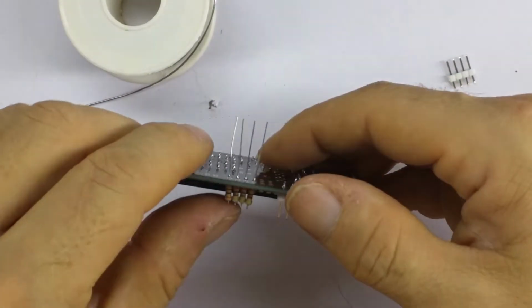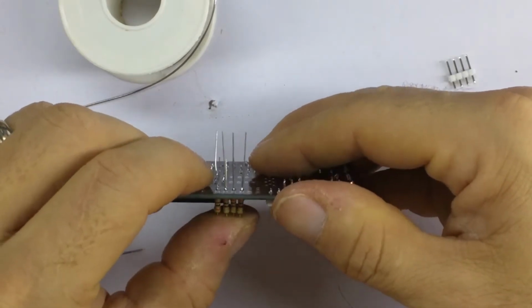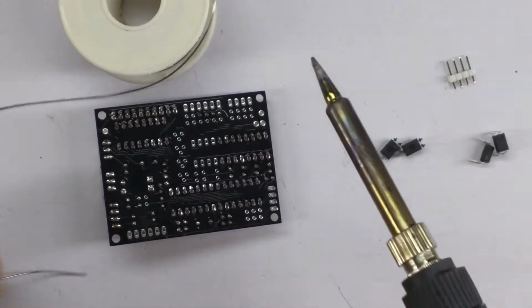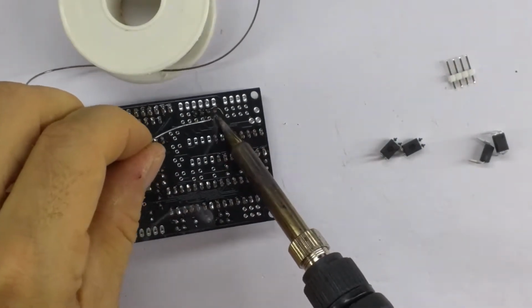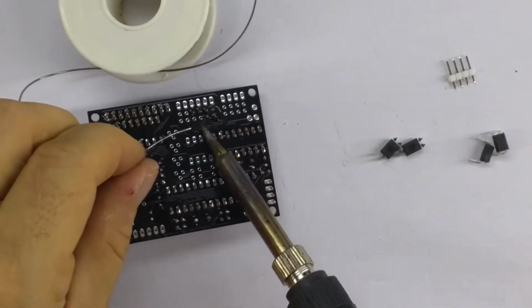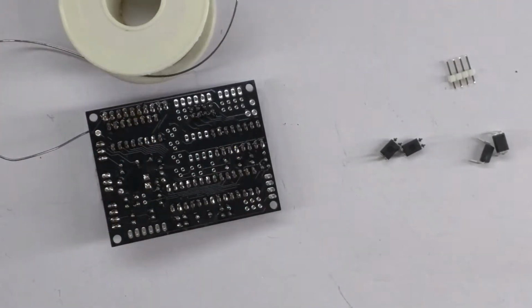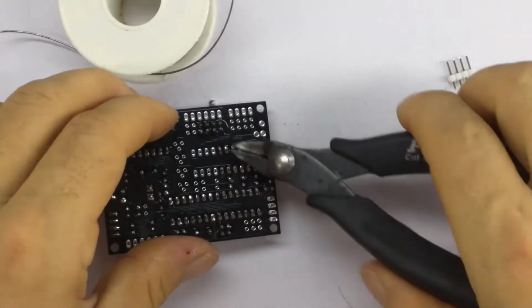Okay, they look pretty good. Just space them out a bit and solder the other side. And we can trim up.